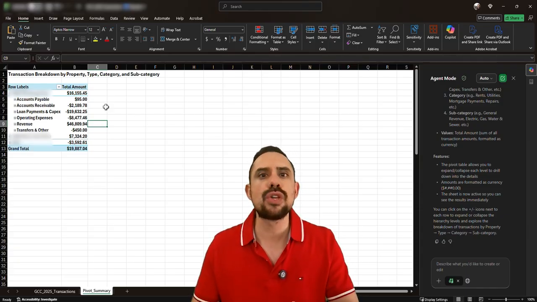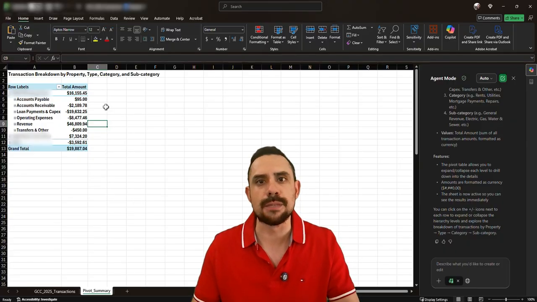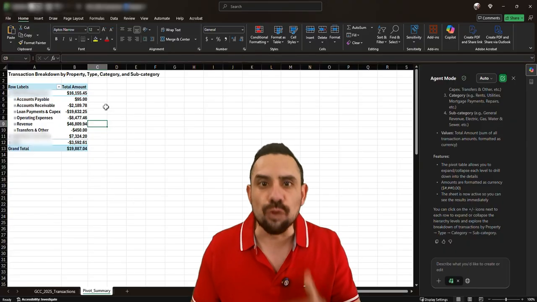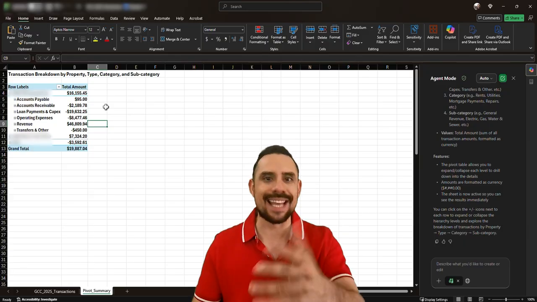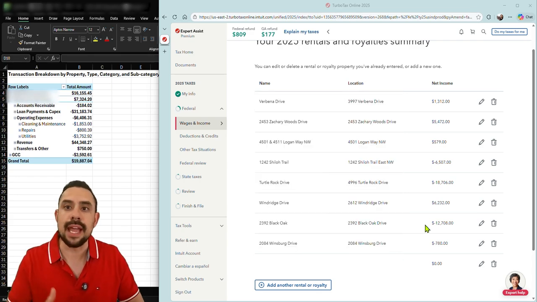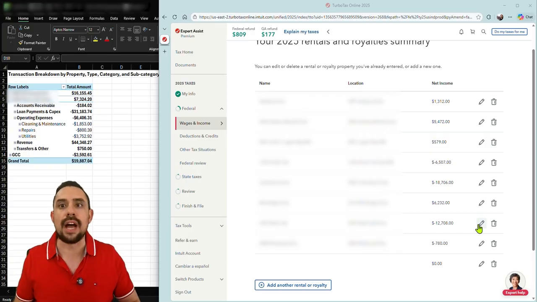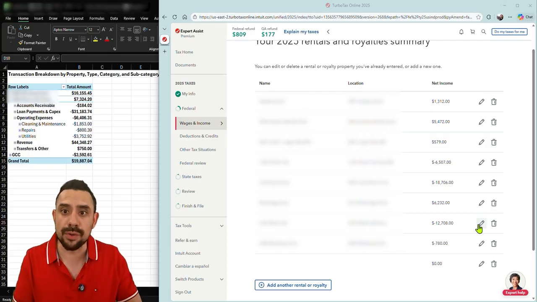Now let me show you how to enter all of this into TurboTax and why all this profit is tax-free for my business. Let's get to it. What we're seeing here is the portion of TurboTax where I am entering all my rental property information. As you see, we've got approximately 8 rows, and at the far right, we've got the net income for each one of those. This is after I've gone ahead and entered all the information that I'm about to walk through with you in one of these properties.